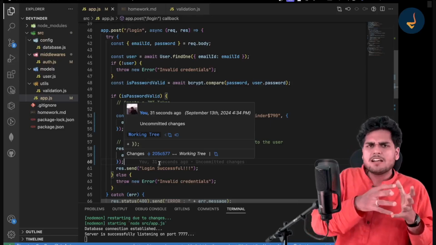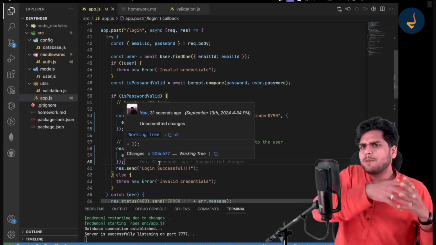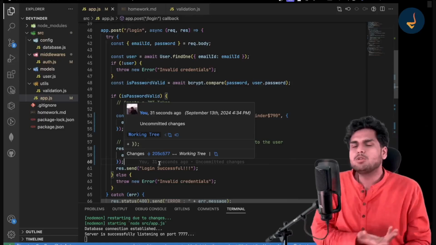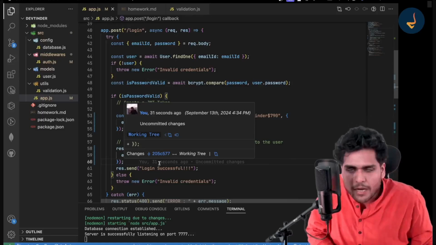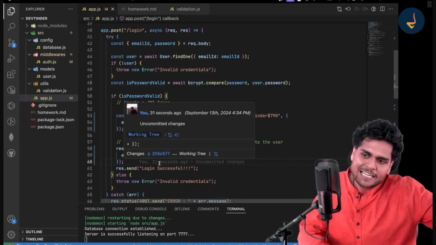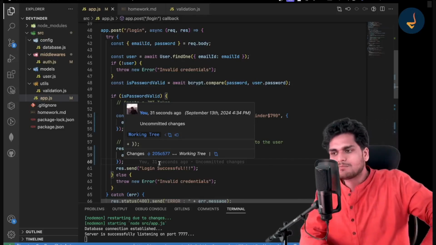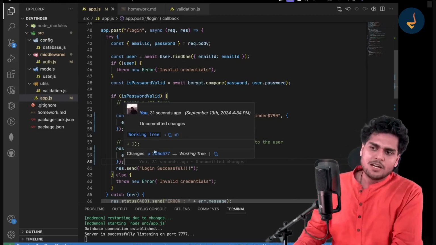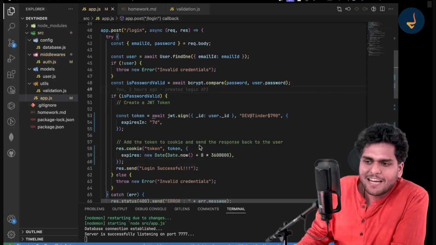If you want the user to be logged in any time they come to our website, then don't expire it. No need to expire the cookies. Okay, so this is how the expiry of a cookie can be set, and the expiry of a JWT token can be set. Cool. So this is how things are.